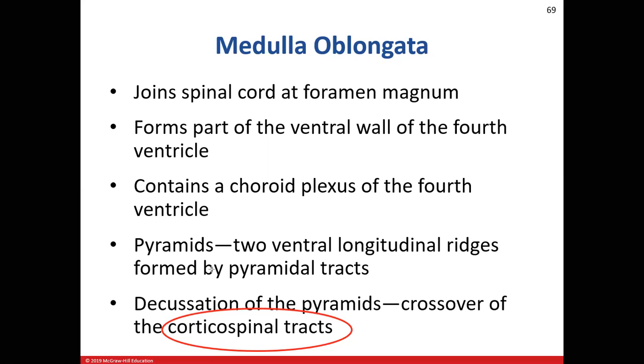In this case, it starts with cortical, which refers to the cortex, and it ends with spinal. So this corticospinal tract starts in the cerebral cortex and goes down towards the spinal cord, indicating it goes from top to bottom, and also indicating that it's a descending tract. Anything going from brain to spinal cord is telling us that it's a motor fiber or a motor tract. So our brain, in this case, is telling parts of our body what to do.